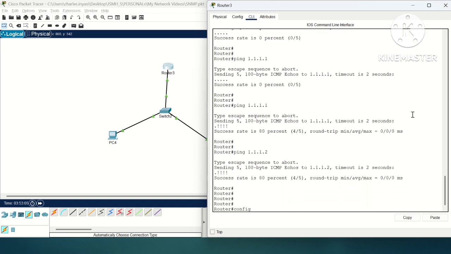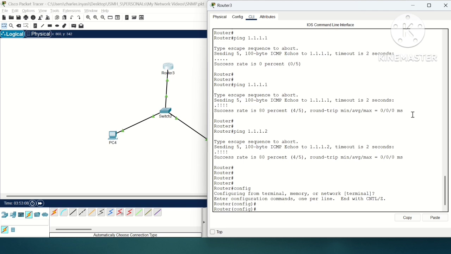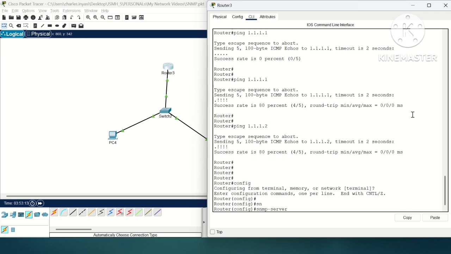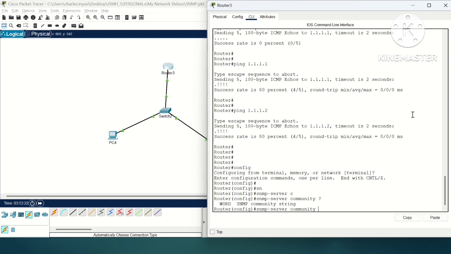So now we are going to configure SNMP here, as I said. The command is, go to config mode and then give snmp-server. So we are making this router an SNMP server, and then you have to define the community. So the basic details I am giving here. We can discuss SNMP in more detail in another video, like what is a community, how an SNMP query is sent and how it is validated, packet by packet, packet sniffing, everything can be seen at a later point of time. So we'll create a new video and share it with you.